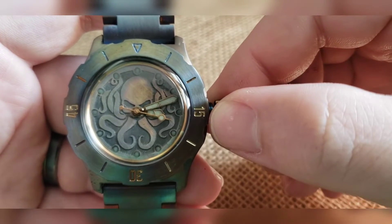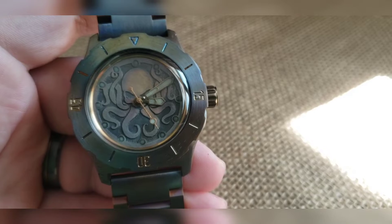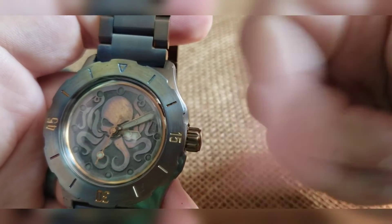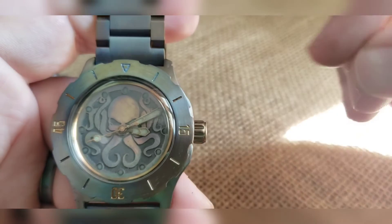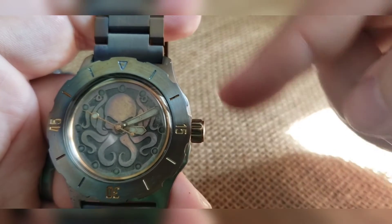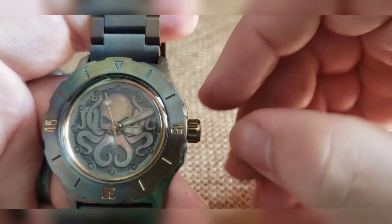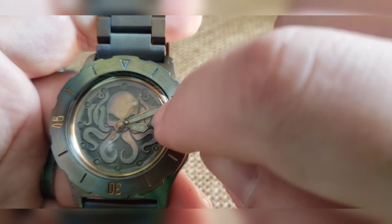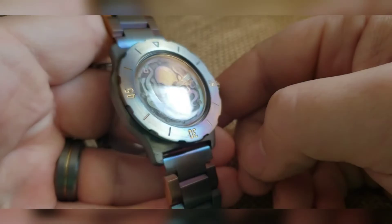Make sure you actually get it out of that time setting, otherwise as you're threading it back down you'll move it back some. You can kind of push it over, but a lot of times I'll just do a finger smack to knock it out of that setting. You can go from winding to setting the time, but you cannot go from setting the time back to winding — you have to re-screw it back down to reset that clutch system, then back it back out to wind. So if you push it back in and start finagling with it, you're either going to be disengaged or still adjusting the time, but you will not be winding — you will not hear or feel it clicking.